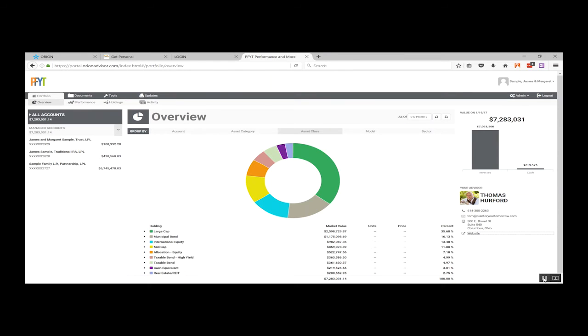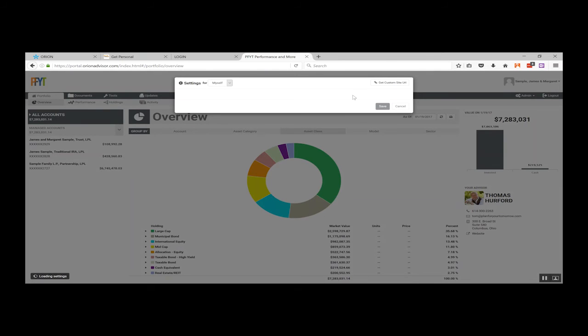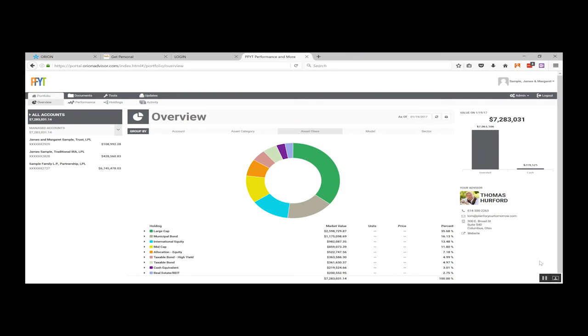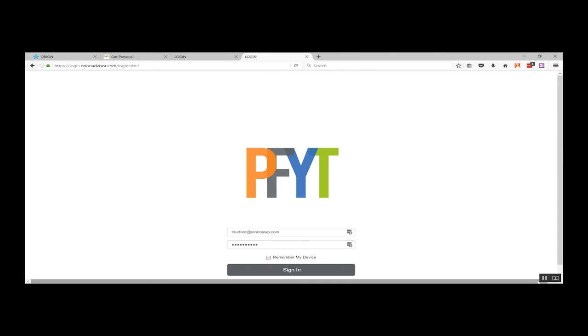So I think that's most everything. Hope that you found that handy. If you have any questions, feel free to reach out to me. And then, of course, I want to give everyone a reminder: go in and change your password. This is going to look a little different from yours because this knows that I'm me. So there's some stuff in here that you wouldn't see. But that'll be where you change your password. And again, I recommend that everybody, whenever you're done using it, go up and log out, and it'll take you back here.